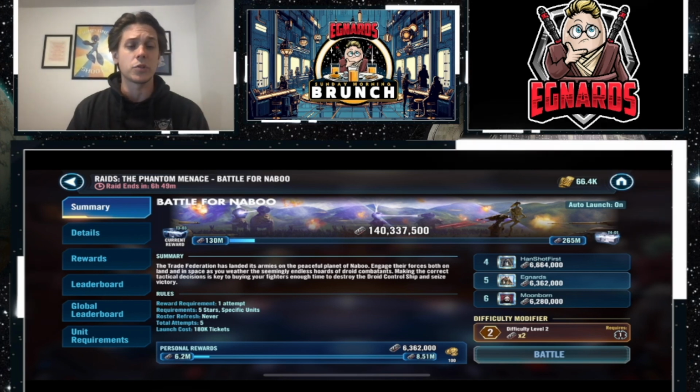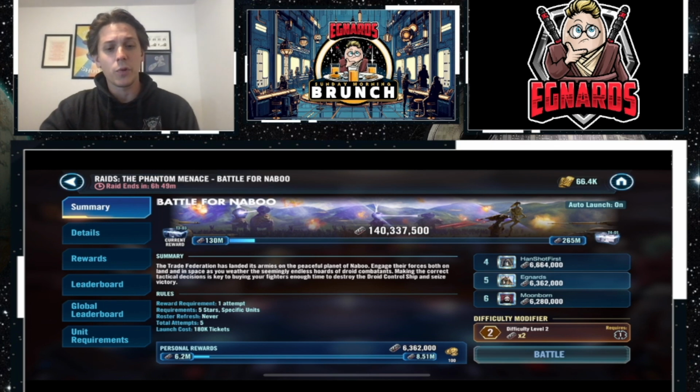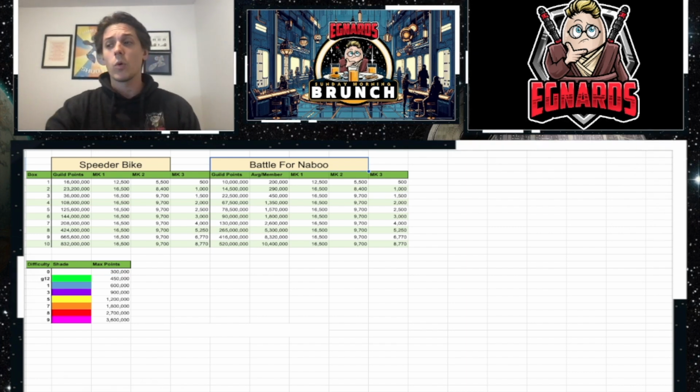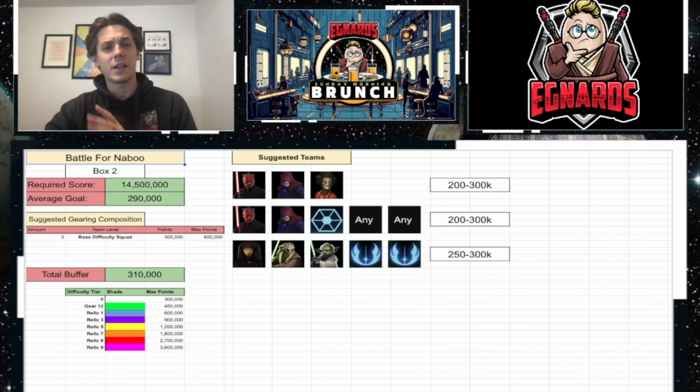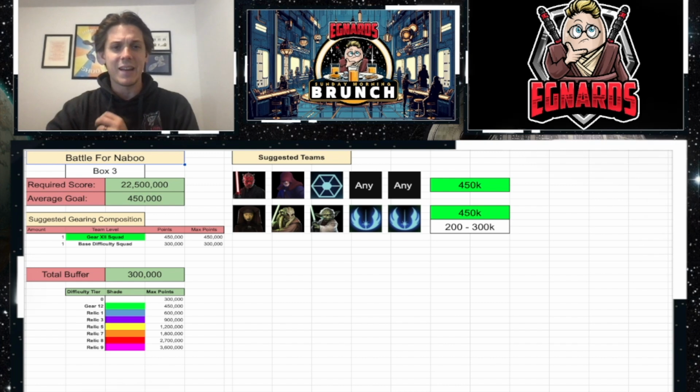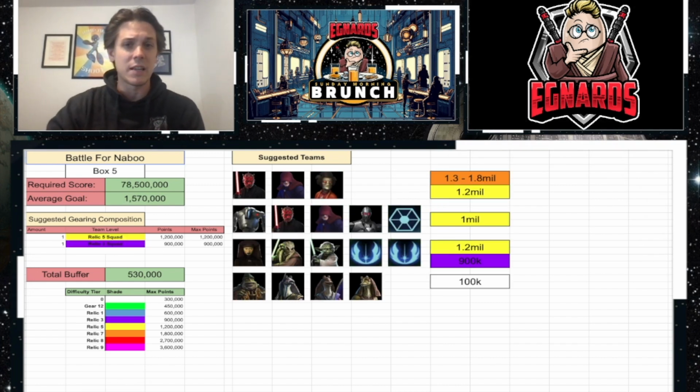Now, the first time that we talked about Battle for Naboo, we were talking about reclaiming your guild's reward crate, right? For those of you that don't remember or maybe didn't see it, we were looking at the speeder bike rewards versus the Battle for Naboo rewards. We were going through the team compositions needed at different guild levels and different requirement levels, and how to get there, and what the averages are and what your team should look like.